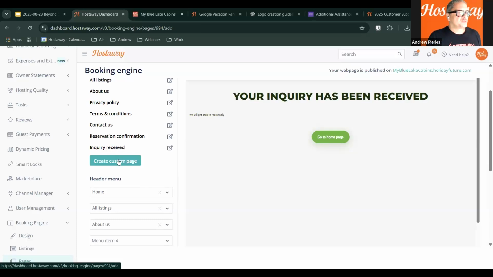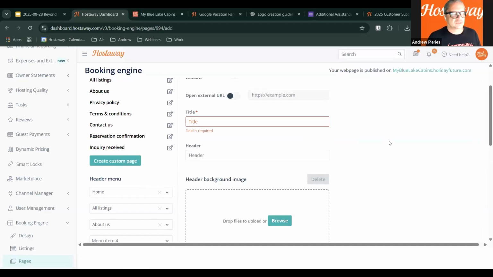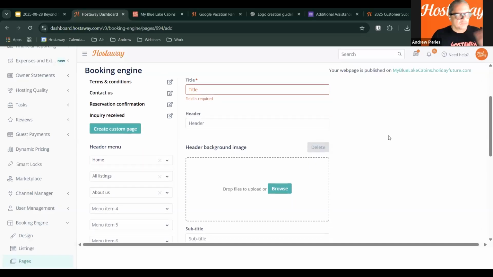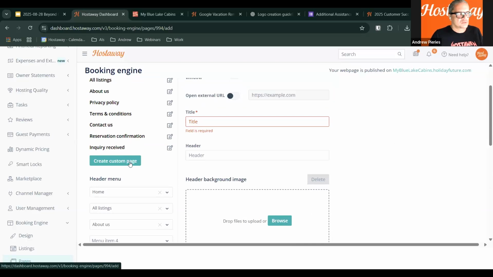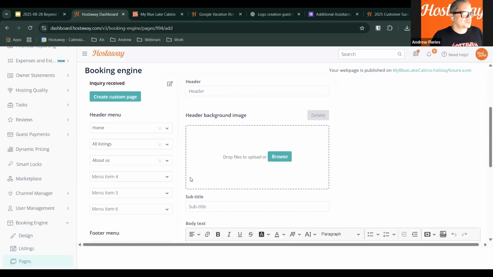You can create a page from scratch here, right? So let's say, for example, in addition to vacation rental, you also have a real estate business, right? So yes, you can create a page that is unrelated to short-term rental, or even related to short-term rental, but you want to add a page that is not necessarily e-commerce focused, right? So it could be something else. You want to add more content, you can add any content, right? And you can create many more pages. It's not only one, right?